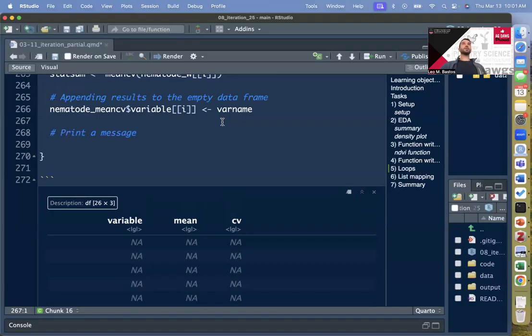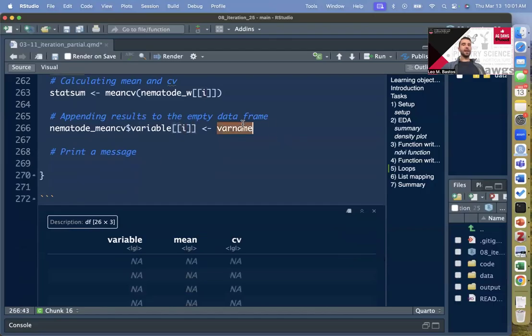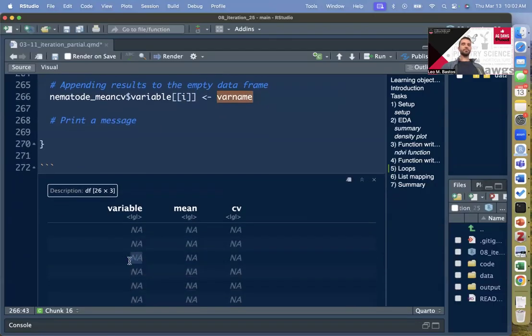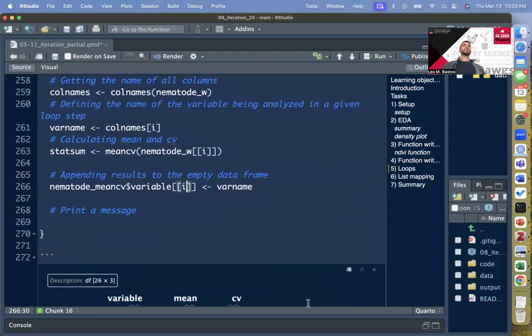So it's a little bit of a tricky thing of this data set specifically. If we were starting on 1 here, this would have worked well. The thing is that we're starting on 3. So on the first run of this loop, i equals 3. If I just say i here, then this var name is going to be saved on this row. It's going to start basically 3 rows ahead. It's just because of this mismatch that we're not doing all the columns of this data frame, and therefore i is going to start on 3, given the way that we specified in the loop here. So how would you fix this?